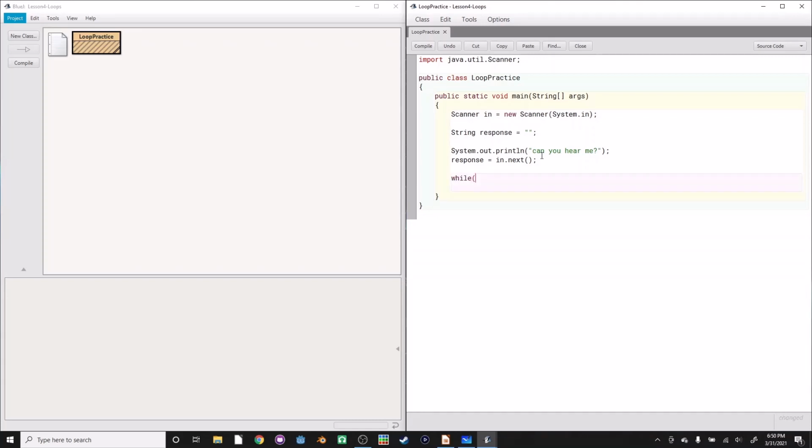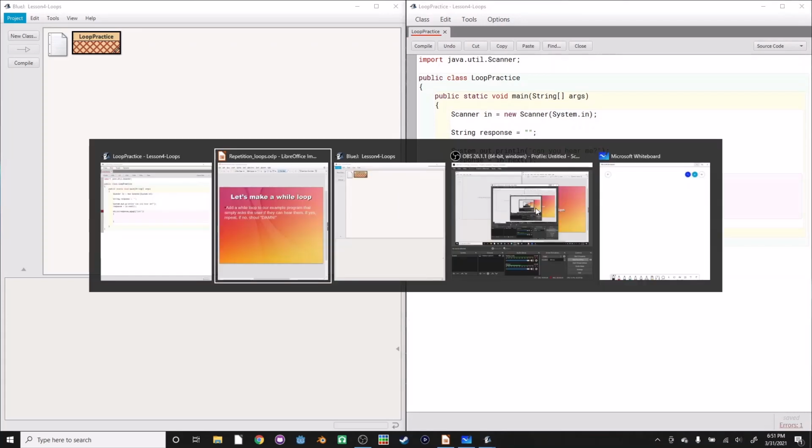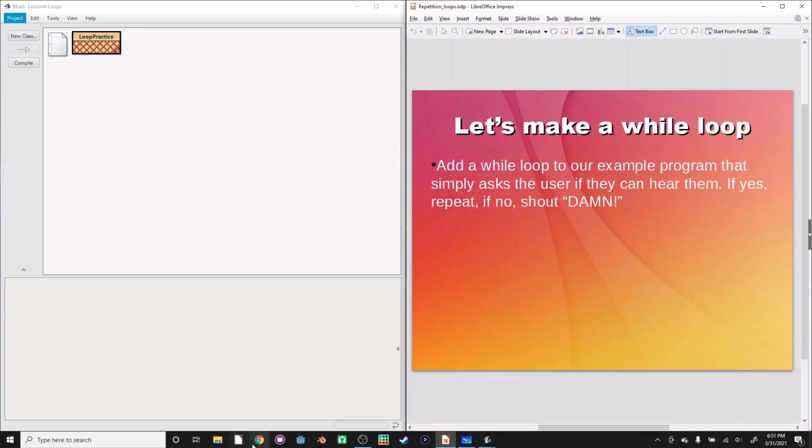So we'll do a while loop. Response. Remember that response is a string. Strings are reference type variables. So I want you to just copy what I'm doing here. Response dot equals, yes. Is that right? Wait a minute.